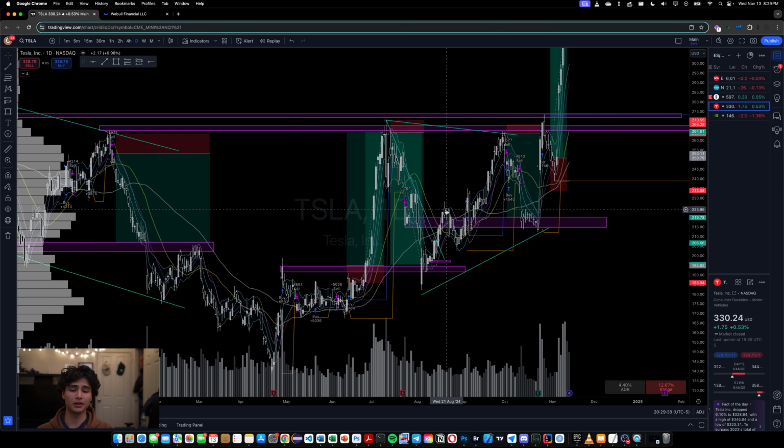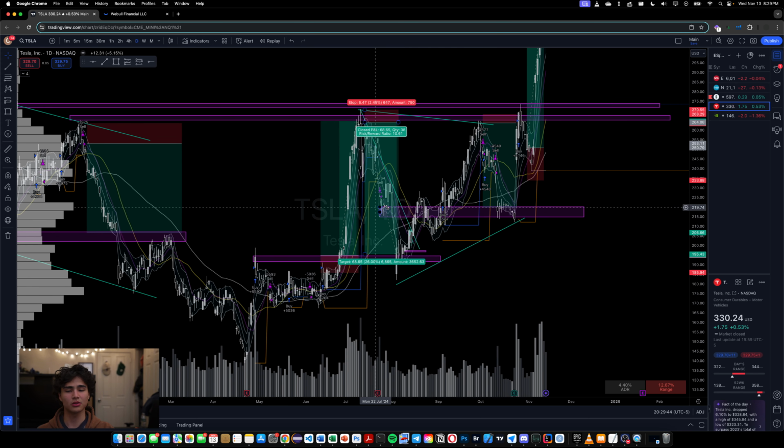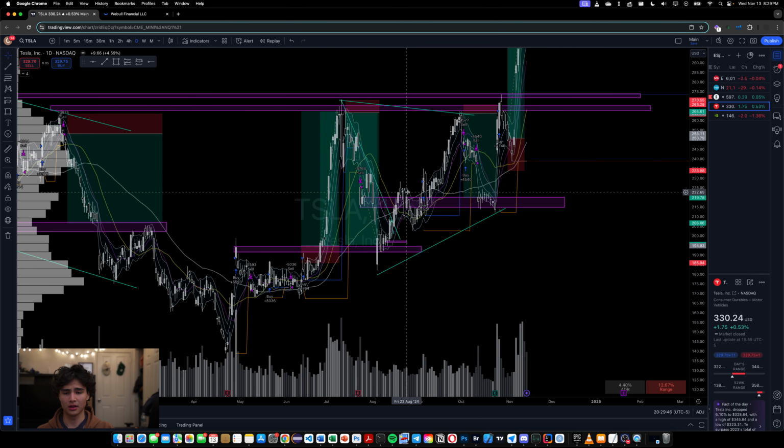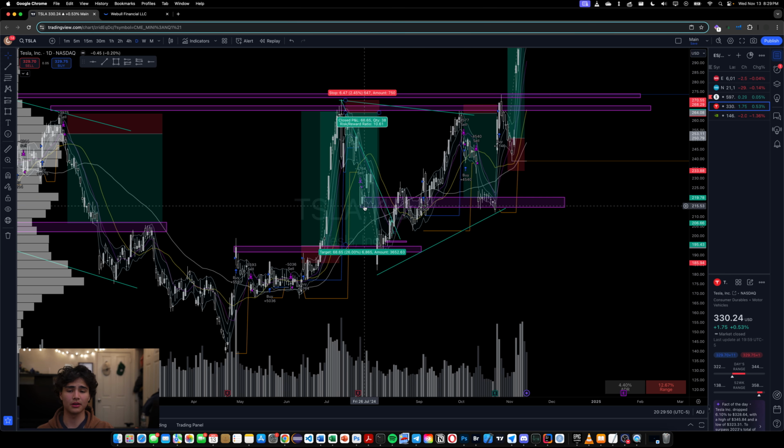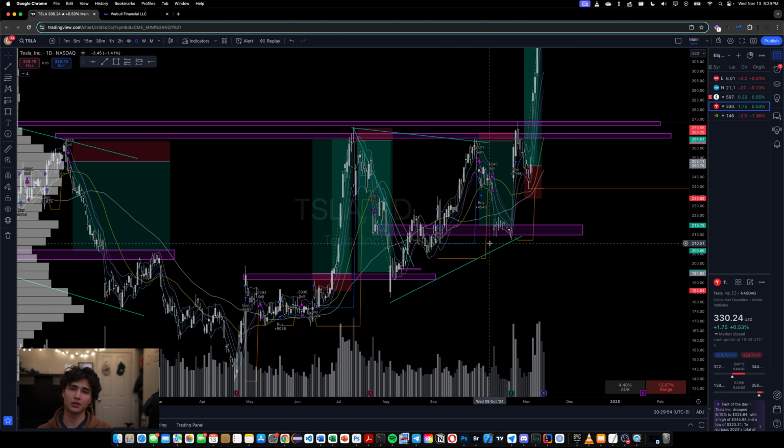Unfortunately, I didn't take that trade, but I did keep an eye on Tesla because I got alerted here of a short. I didn't take that short. It was because this was too choppy for me to take that short, and it chopped around this whole area, pretty much. I did chart out this area of a bounce, and I didn't really pay much attention to it. There was another long opportunity here.